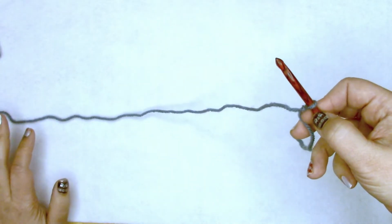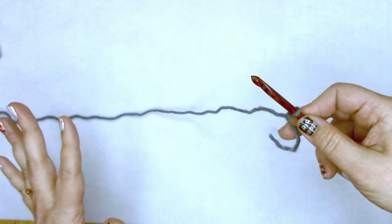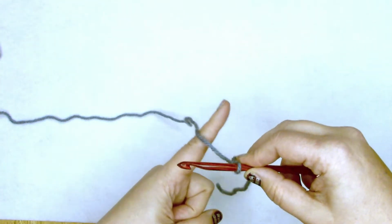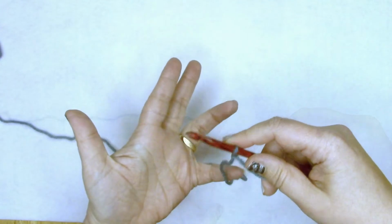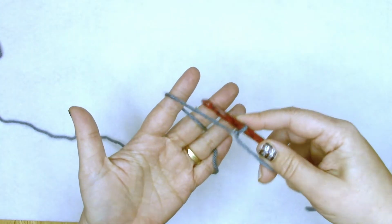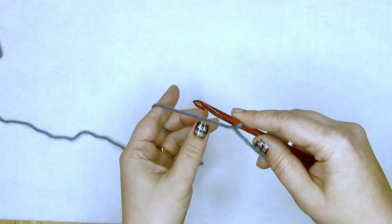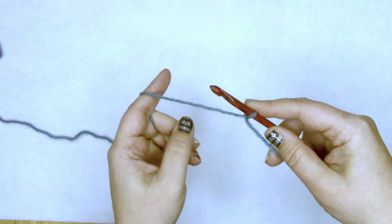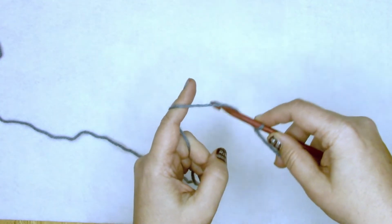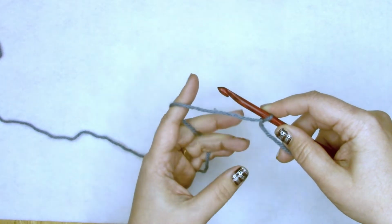I want to talk to you about how I like to hold my yarn, or tension my yarn. What I do is you want the yarn to be coming over this finger. I wrap over my pinky, then under, then over, and then under, and that way I have this strand of yarn that comes from on top of my finger to my crochet hook, and this is the yarn that I get to work with. This gives me some decent control of my yarn.